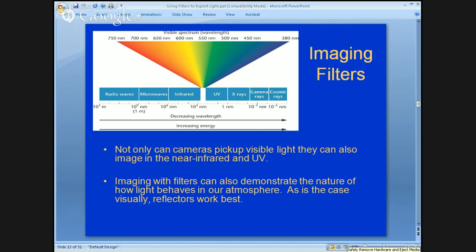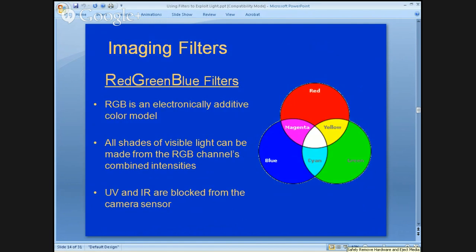Okay, so first we'll do red, green, and blue filters. This is just a color scheme that I don't know who came up with exactly, but RGB, red, green, blue, is an electronically additive color model, and what it's based on is that if you have red, green, and blue, depending on how you add the different intensities of each color, will determine the overall tone of the image that's hitting the sensor.